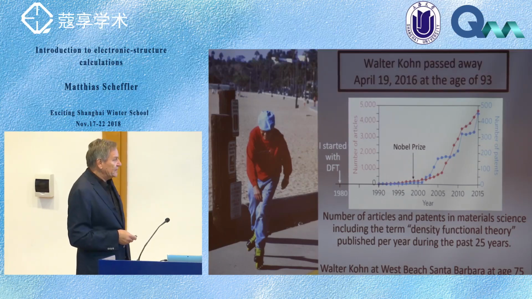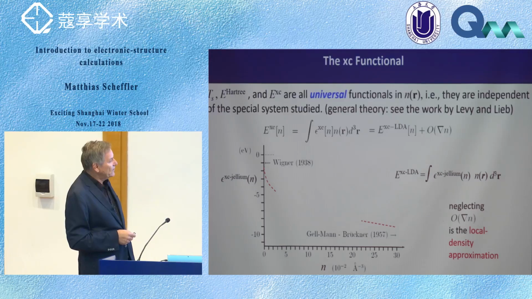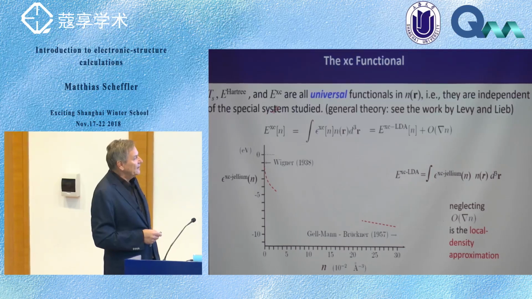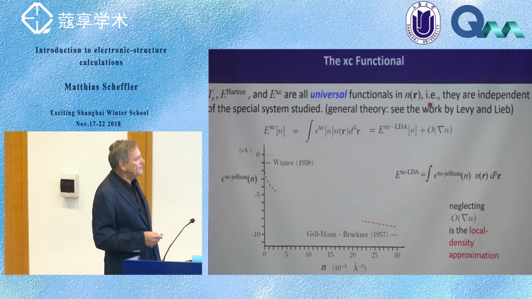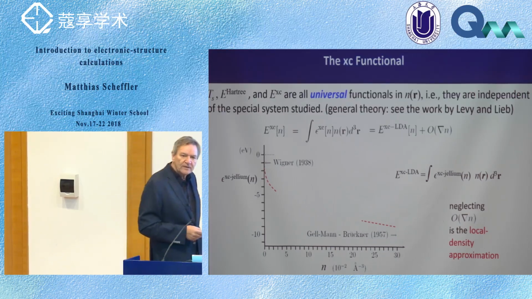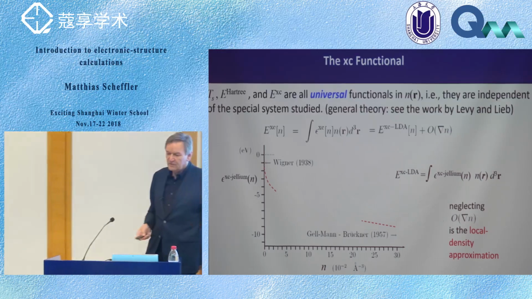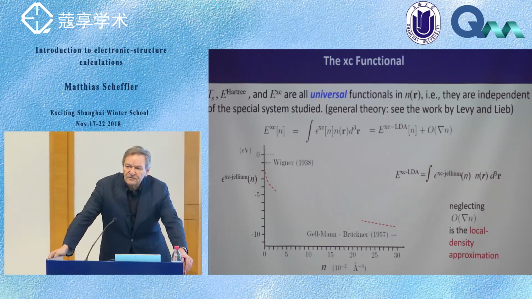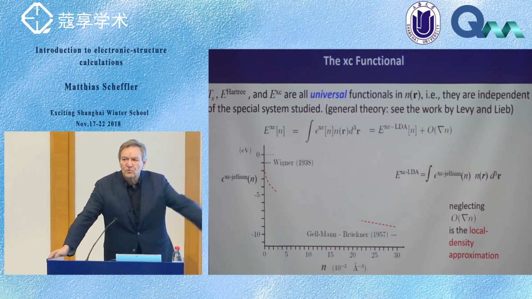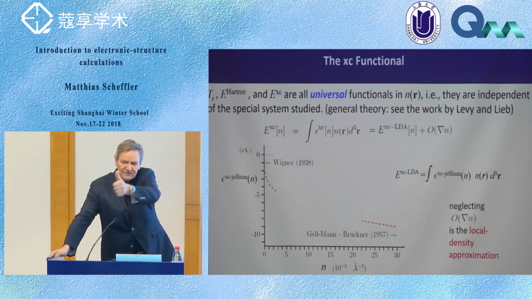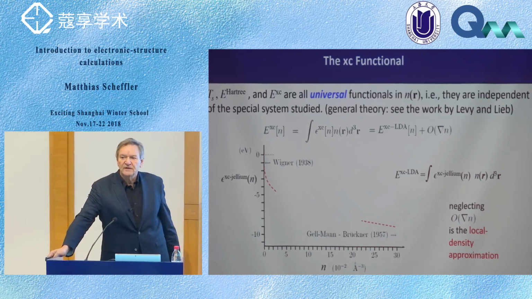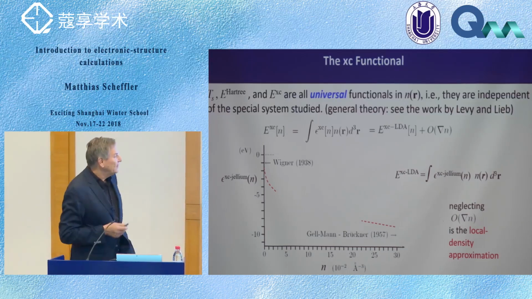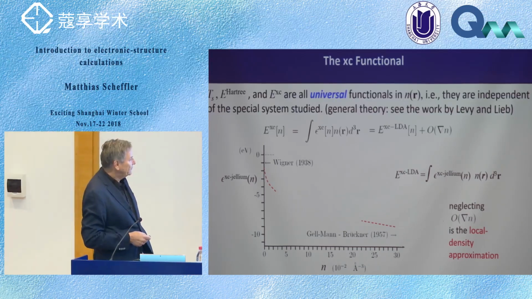So this is the basic theory, and when we started it, and we are still doing this, the idea in the Kohn-Sham theory was we don't know the exchange correlation functional exactly, but we can determine it approximately. There is one system where we know the answer, and we knew this in fact since many years before DFT. That is a system which is called jellium, where the nuclei charges are not really point charges, but everything is smeared out to be constant. And then the electron density is also constant. For this system, actually the first equation is even correct.